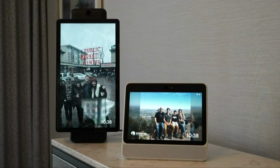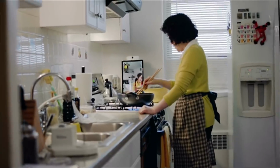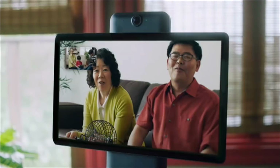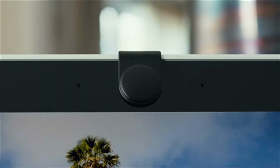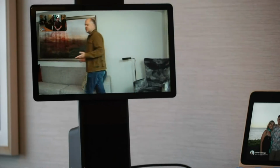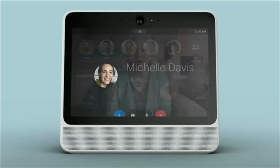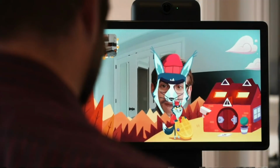But if you do want to be seen around the house, Facebook launched its new Portal video chat gadgets. Not the greatest of timing either, following its recent data breach scandals. Complete with camera lens covers to avert prying eyes, the tablet-like devices can track you around the room and zoom in on you. They've got Amazon's Alexa built in, use Facebook's Messenger for calls, and of course come with augmented reality overlays, so you can pretend to be a pig. Technology at its finest.